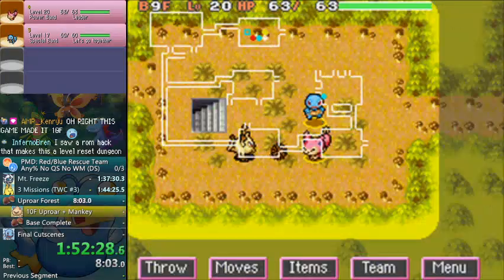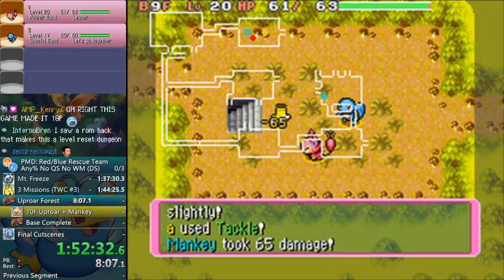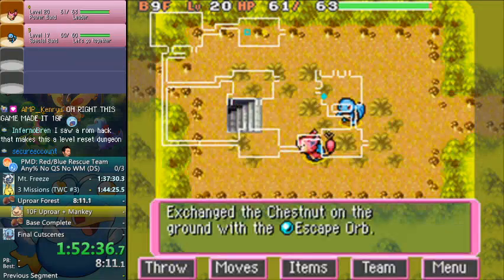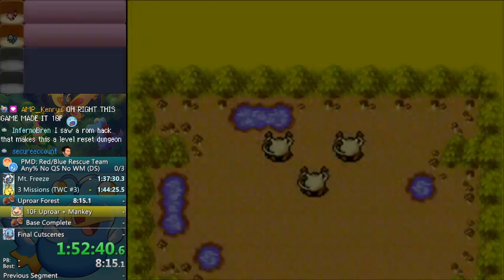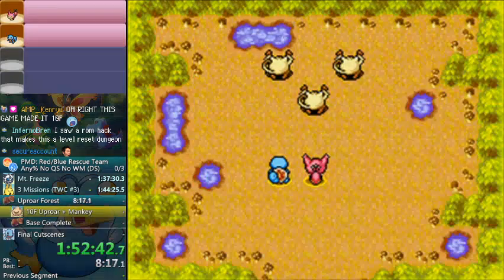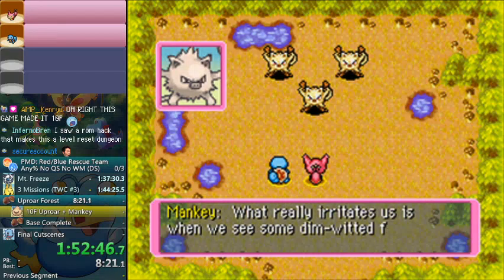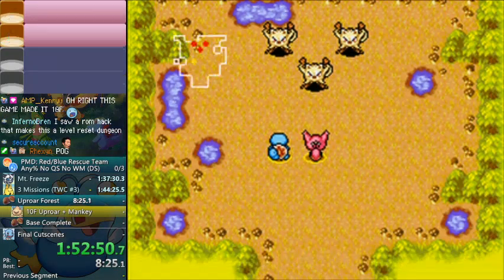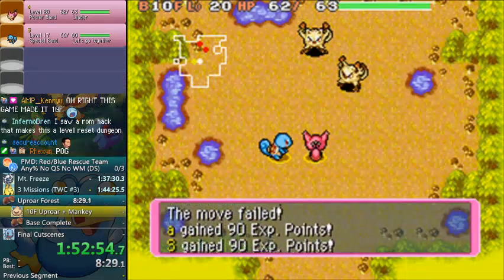Oh my god, it's actually a double chestnut. Okay. That's nice. Don't need that escape orb anymore. It's a double chestnut, but how long was I in the dungeon?